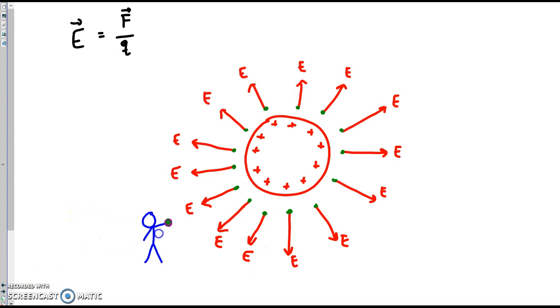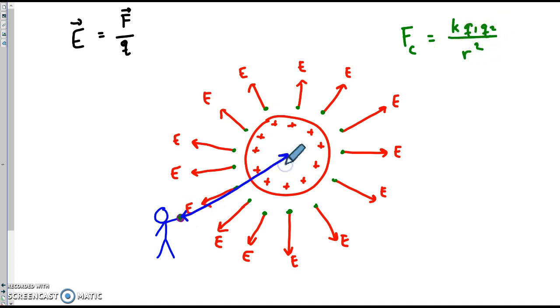After making it all the way around, you move to this point, a little farther away. What happens to the force on the test charge? Well, we know the Coulomb force is equal to a constant times the product of the charges divided by the distance squared. When you increase the distance of separation, you increase the denominator, and that lowers the force. So when you put your test charge farther away, it doesn't feel as strong a repulsive force.